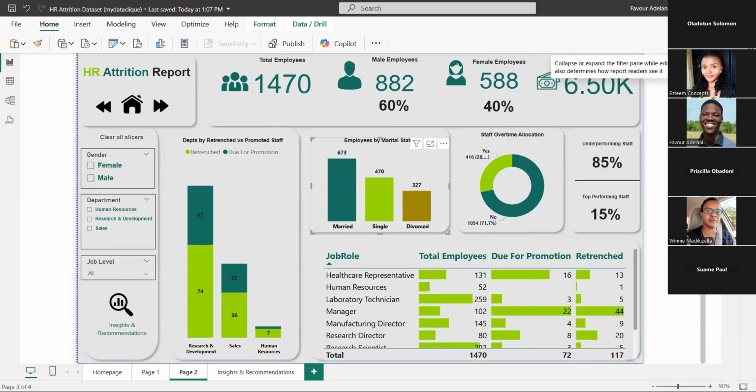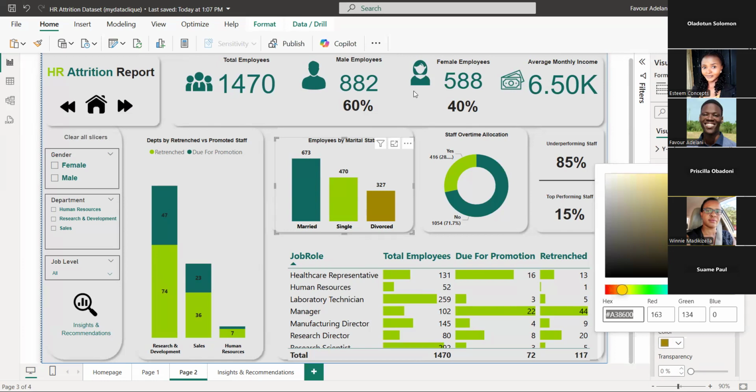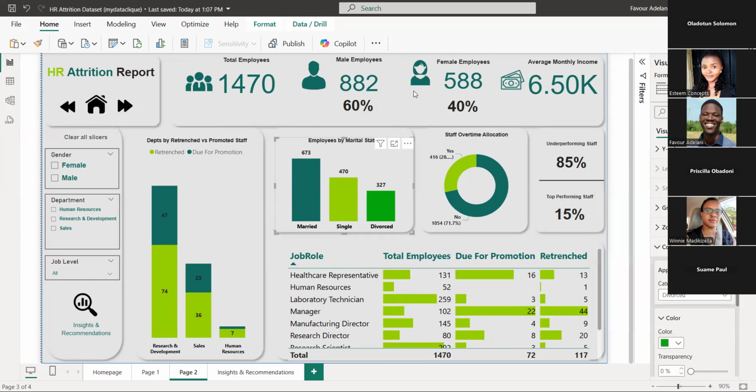Yeah, it's better, but the divorced color is not within our theme. Oh, okay. Hold on. Let me go ahead. Okay, all right, yeah, that's better. So I'm just going to go ahead and save this.